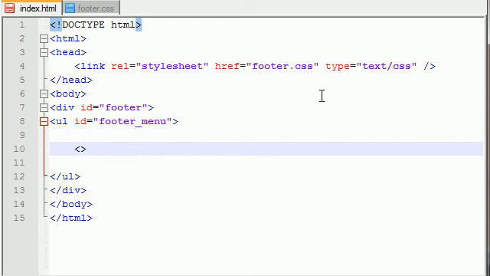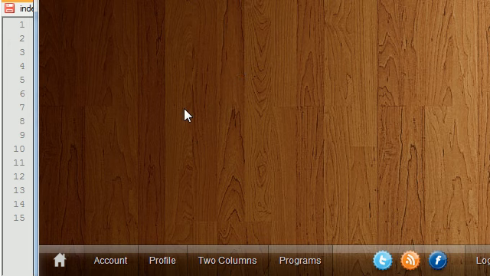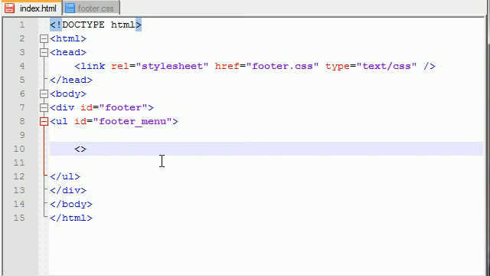Now these are very easy. Like I said, each individual button is a list item. So I'm going to show you guys how to create these item by item. Each one is actually a little bit different, especially the first one. So the first button on our toolbar is this home icon. Now the source code is on my forum, tnbforum.com, link below. You can get all the images and everything for the home button I'm talking about. But anyways, the list item, we'll just go ahead and end it right now.